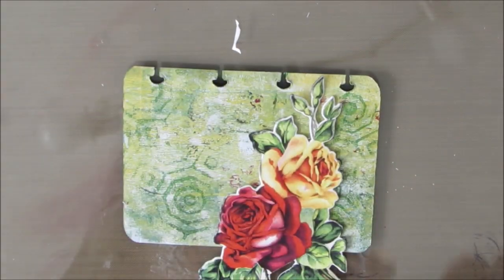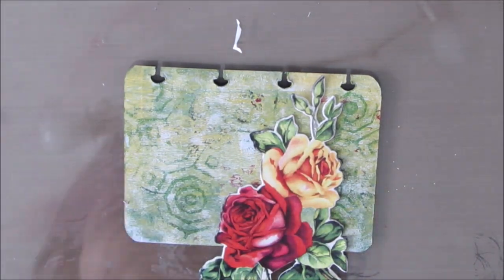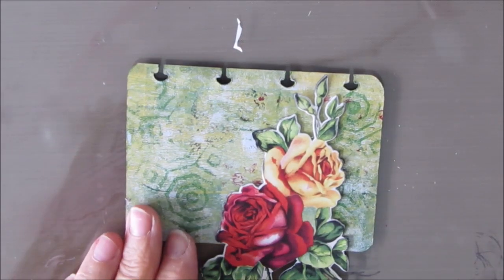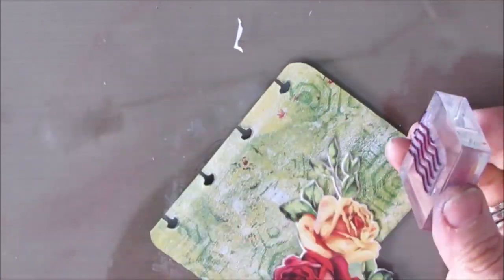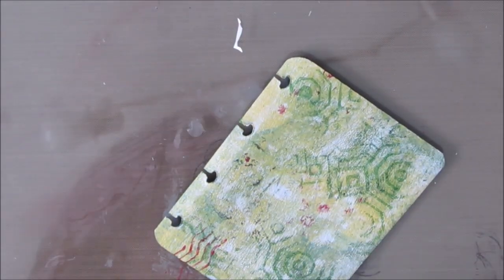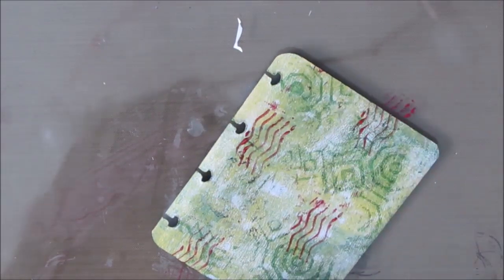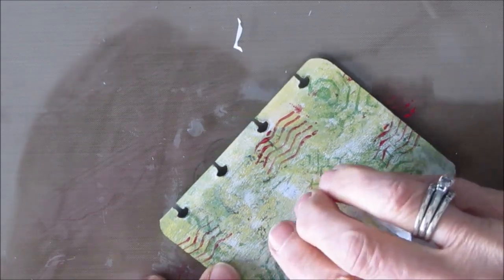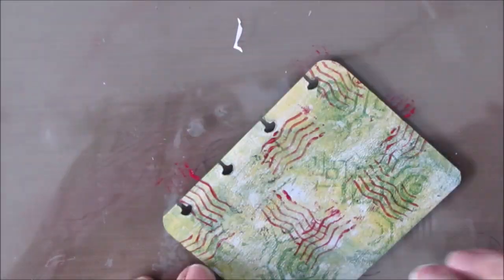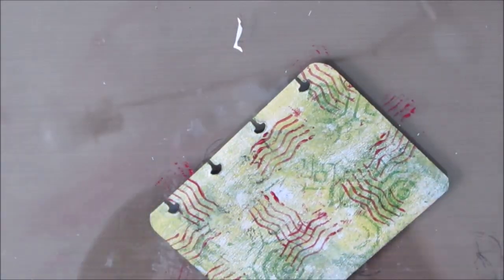So I'm grabbing this postal stamp and my red paint, and I'm going to add a little bit more detail to the background and introduce more red into the background to match that rose. So I use this postal stamp, and I'm just adding that to the background. So look at your stamps and see how you can use them to add these things.